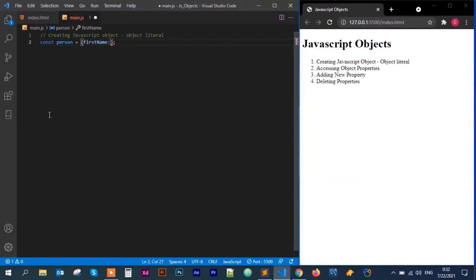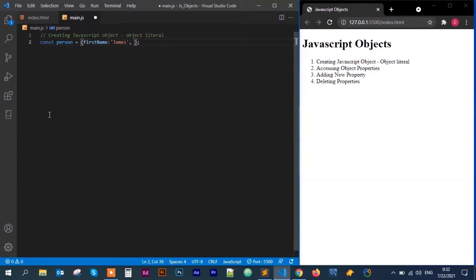Then I'm going to use quotation marks. I'm going to use single quotes as usual. This is what I prefer, and as I said again, I'll stress, quotation marks are a preference. You can use double quotation marks or single quotation marks. Both will work fine. Then I'm going to give this object person the first name property a value of James.